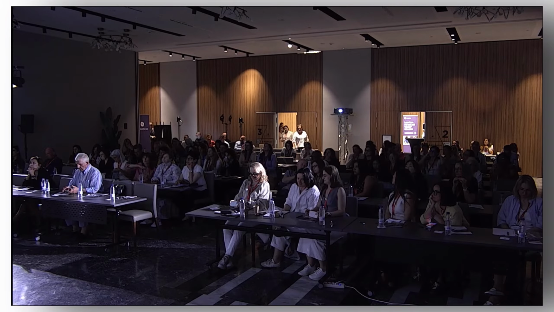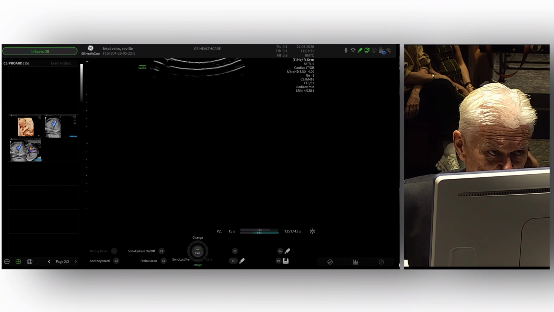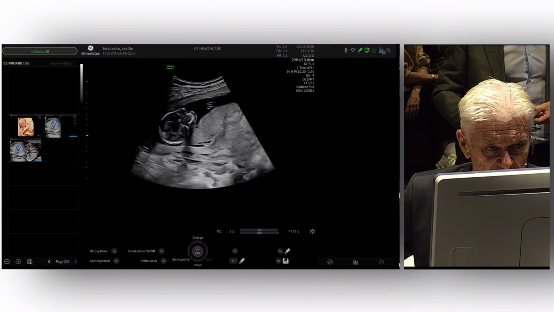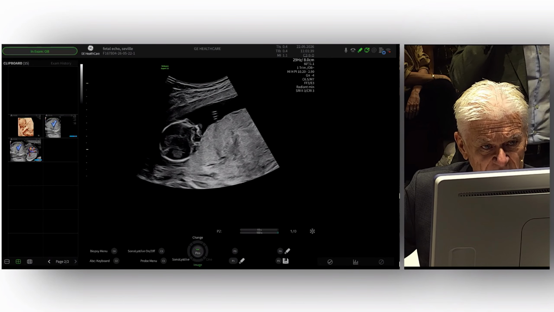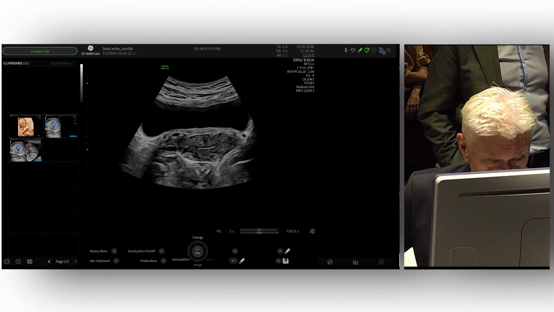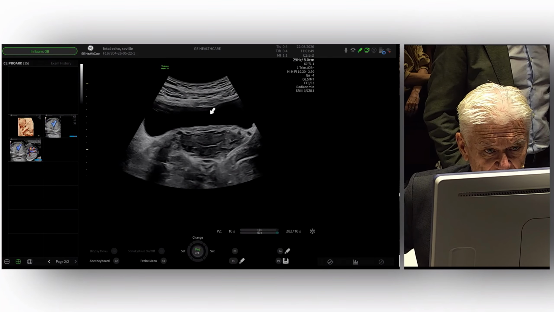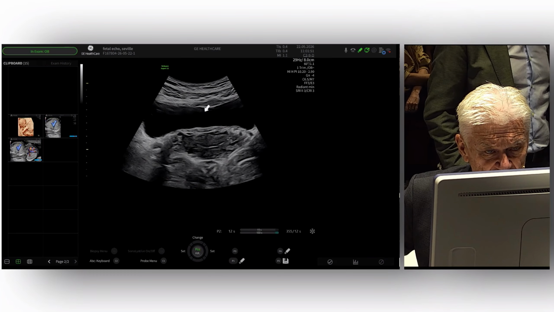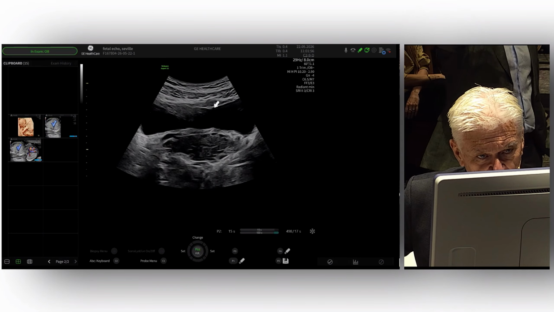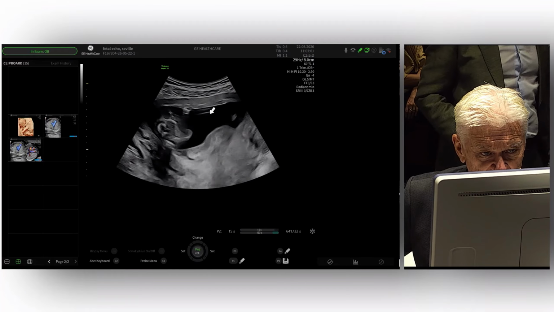We've got two patients lined up, the first a late first trimester scan and the second a second trimester scan. In starting any examination, I start off with a sweep coming down to the urinary bladder. This is the cervical canal, the cervix. Then I come up to the urinary bladder. For every examination in the first trimester, patients take 2 glasses of water 20 minutes before the examination, and we start with a transabdominal examination, then proceed to transvaginal.